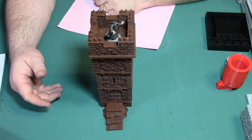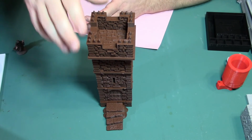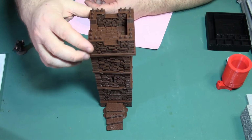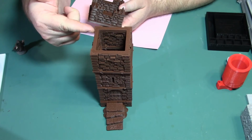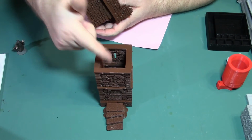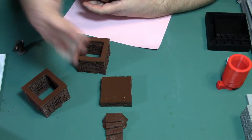I've had no issues at all. It looks great. It's modular. I haven't done any cleanup on it. I do have a little bit of hairs up here, but that's not a big deal. That happens when it's moving back and forth. But it is modular. There are floors that you can print. So if you want to maybe do half the tower and put a floor right here so you can put figures on it, you can print the floor and put it in.